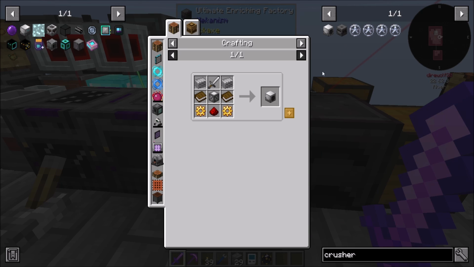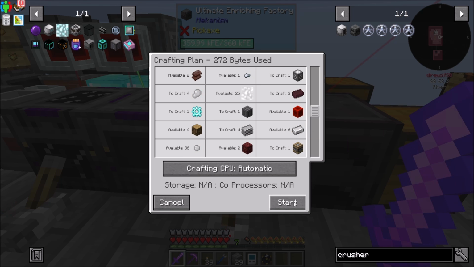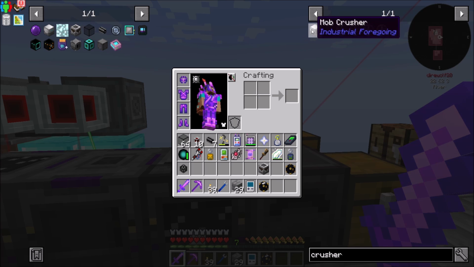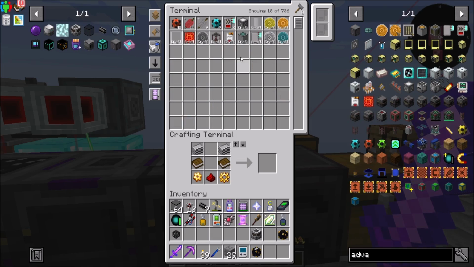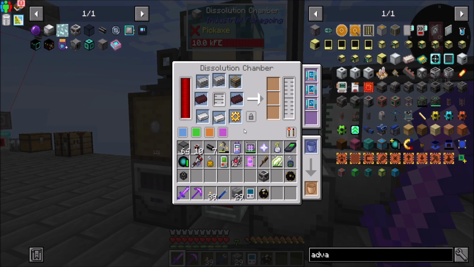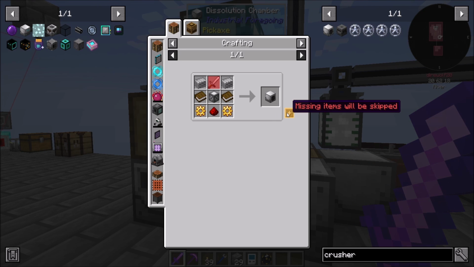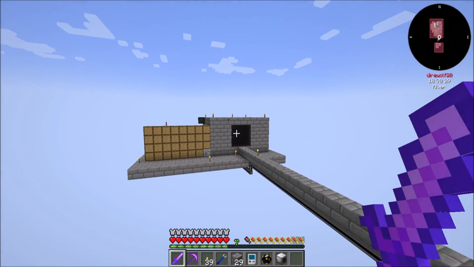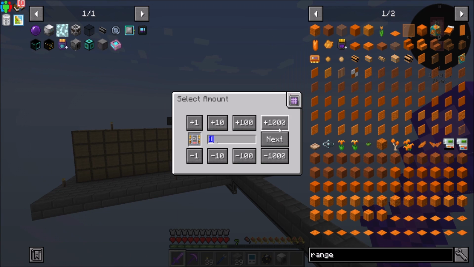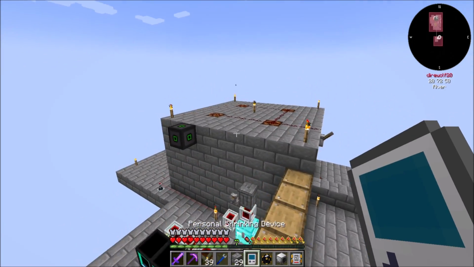Why do you not want to let me do the thing when I control click you? Like, are we missing something that I'm not aware of? So you need an advanced machine frame. But when I go do this, it seems fine, right? Yep. And he's crafting away. Interesting, right? Isn't that weird? I don't know. Not too worried about it. The mob crusher should be good for killing the Wither with, right? And then we'll probably want a range upgrade. We'll just get the 4 because it really doesn't matter. Okay. And then how about some energy cables from Power?